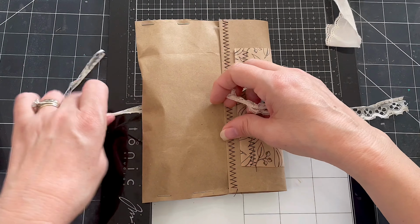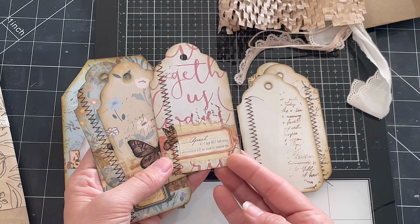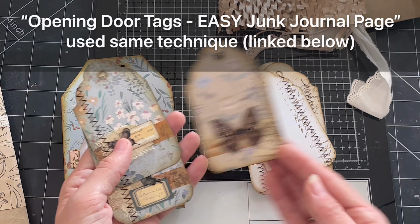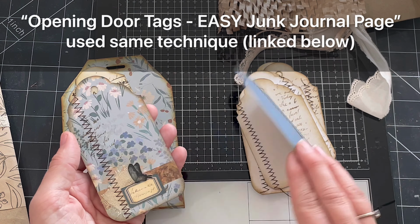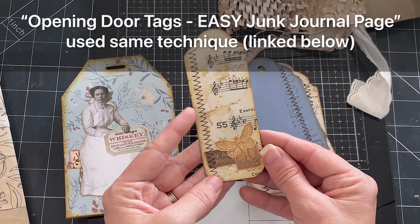I love these little tags. I just used my regular tag punch to do all of these because it was the perfect size for the little tags. And in this one, in the front and back, I did some little tags out of music paper. Now, I showed you how to do that in another video. Goodness, only recently. I can't remember where it was though.